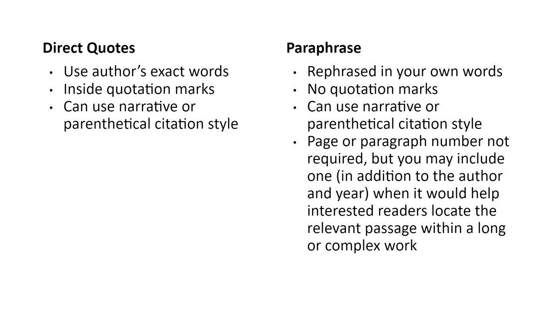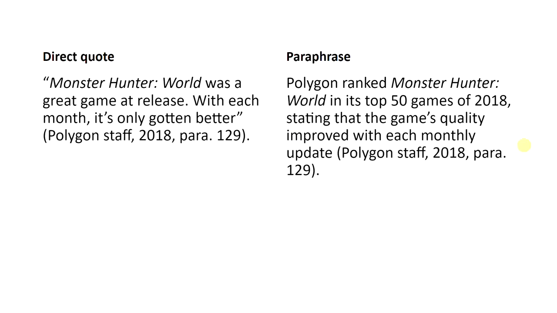A paraphrase is when you rephrase the information from the outside source in your own words. This is a good strategy for when you want to condense a long excerpt into its most important points. The page or paragraph number is not required when citing paraphrase material, but you may include one in addition to the author and year when it would help interested readers locate the relevant passage within a long or complex work. For example, we might paraphrase the earlier quote like this.